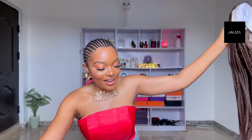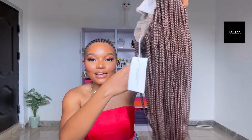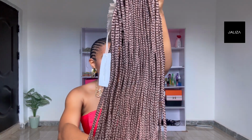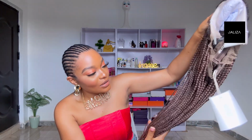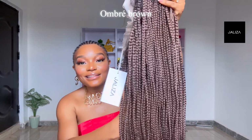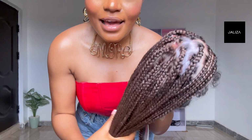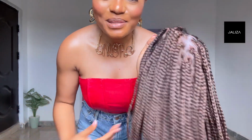Okay, you guys, can you see this? Can you see the color? I think the color is brown. Yeah, this is like a brown color. This is so cute, you guys. Can you see the knots? Oh my god, can you see the knots on this wig? Let me stand up so that you guys can see. Can you see this gorgeousness, this beauty?